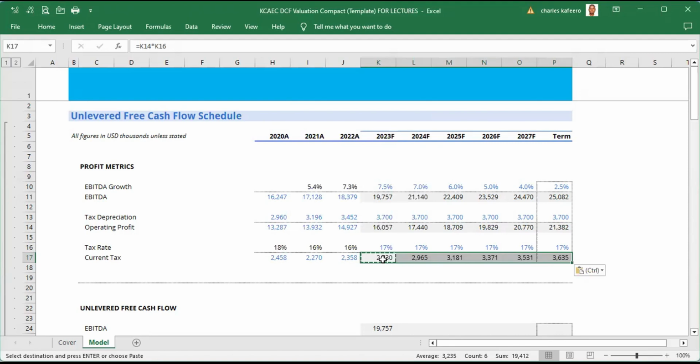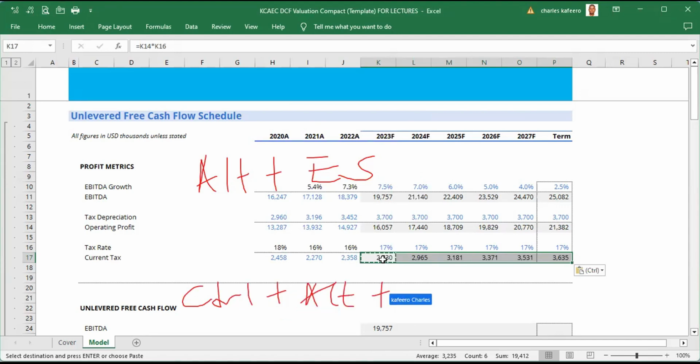That's perfect. So the shortcut is, you are going to use either Alt plus ES, or you will hold down Control plus Alt, then V. Both do what we call paste special.